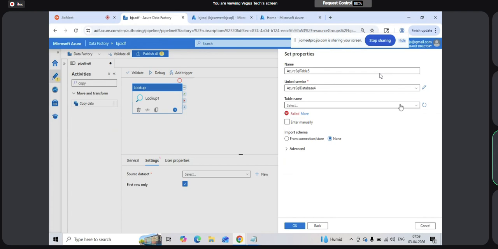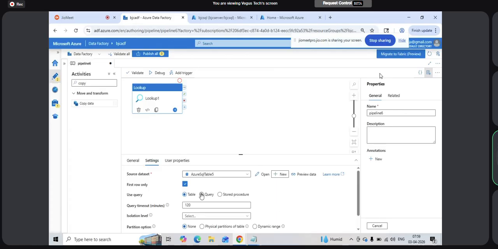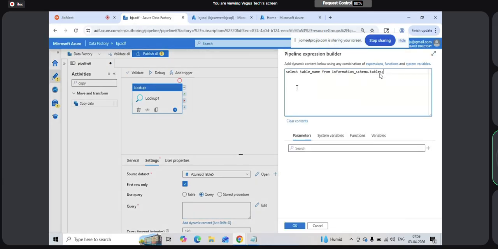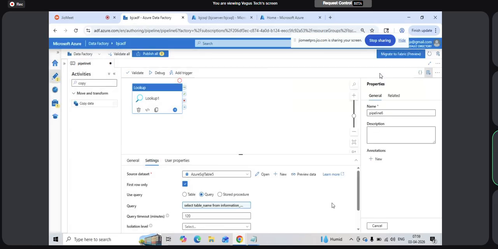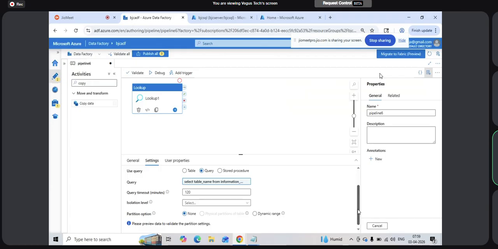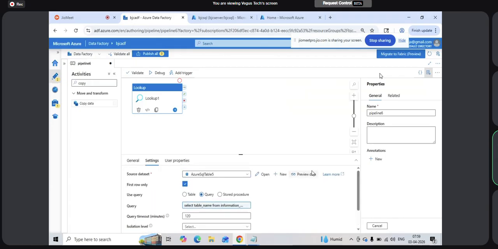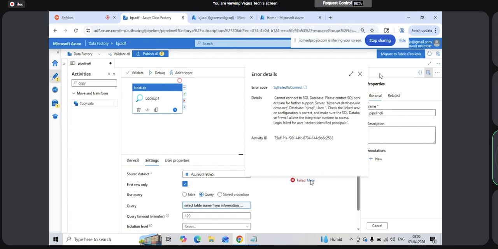Now I will enter this select statement query and we will use this. Now let us preview data. What happened? This user, when service connection, make sure the SQL firewall flag was set.